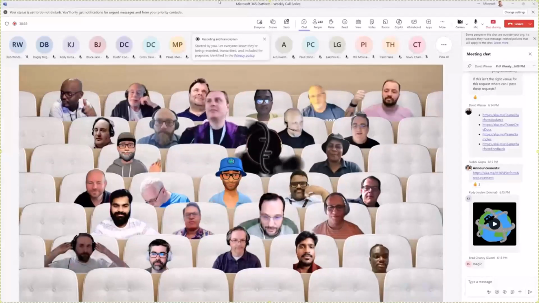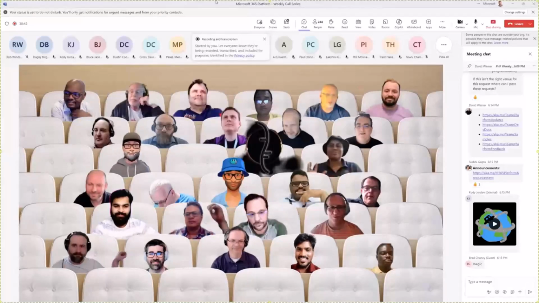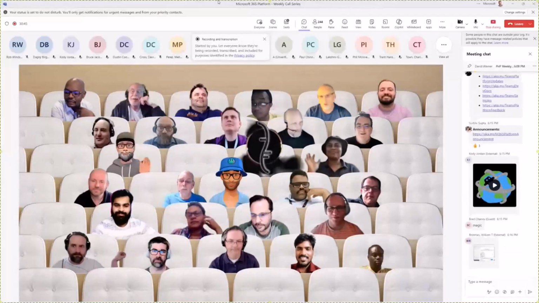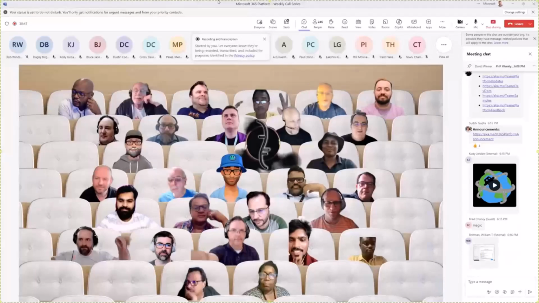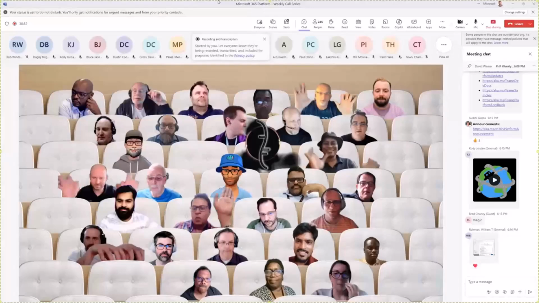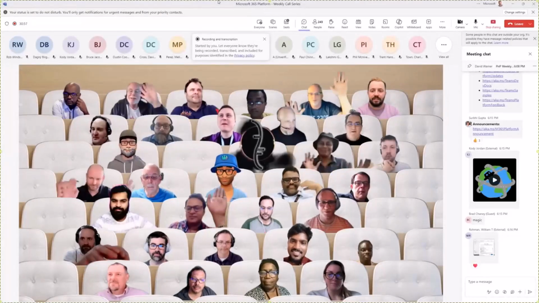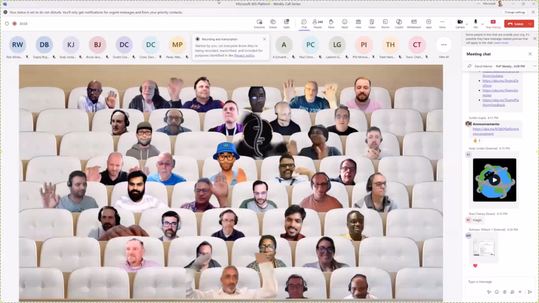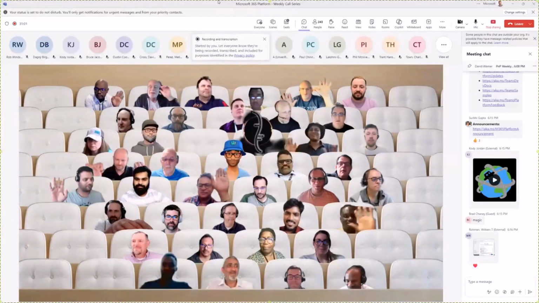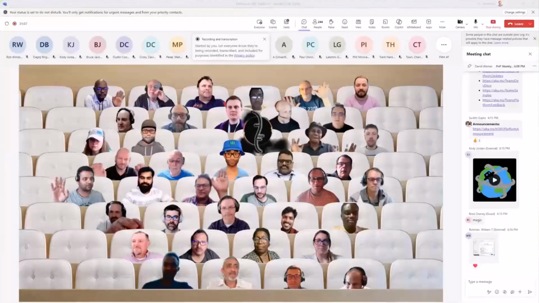That is even scary. I can see a lot of familiar faces again in the room. Let's wait a few more seconds before we do the recording and start waving hands. I can see Rachel in the middle. Nice hat, by the way. Really cool. Don in the background already waving. Cannot stand still. That's how Don is. Let's wait a few more minutes before we start recording. I think we're starting to hit the 50 limit pretty soon. I will do the recording and let's do some hand waving.